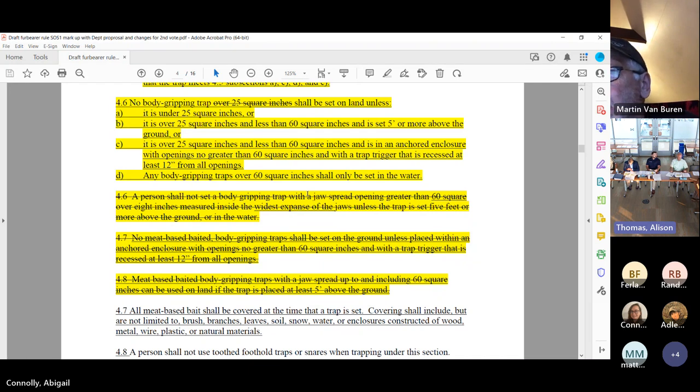I agree with you, Bob. I also wrote down in his presentation that no domestic animals are trapped 99.95% of the time. So I understand the reasons behind why we're looking at this. This is a very controversial topic, but the data set does not indicate that this is a huge problem. Raccoons destroying farm cornfields. We care about farms here in Vermont as well.